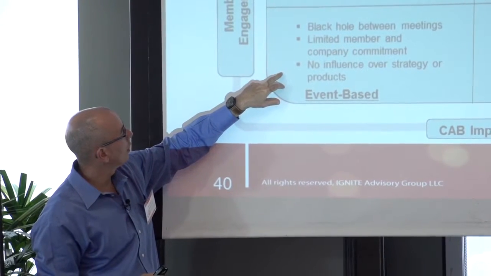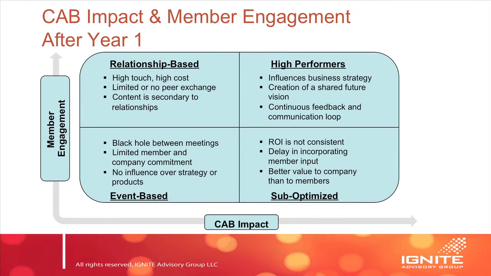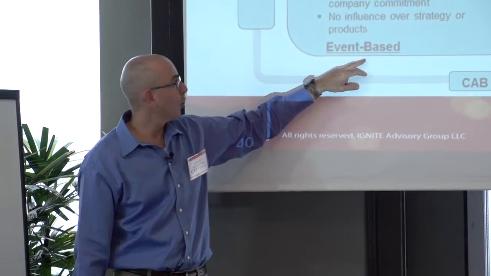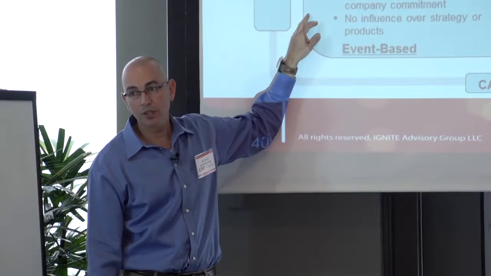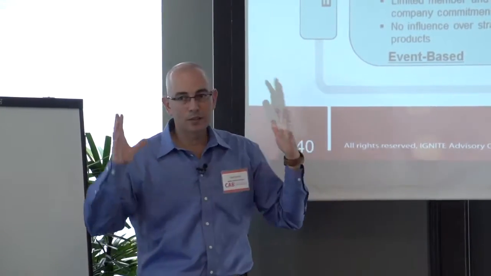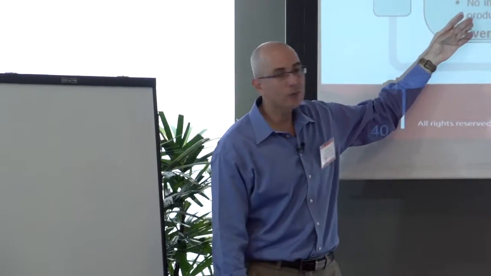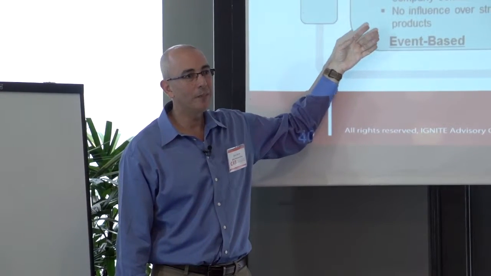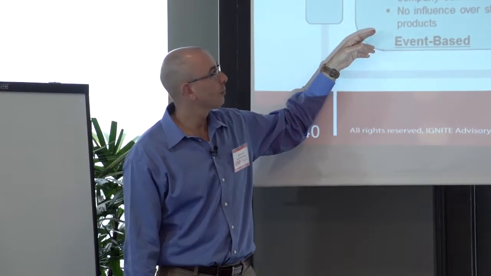So let's start with this one here, event-based advisory boards. That's the way we look at it when we categorize advisory boards. If you have an event-based advisory board, the impact on your company is low, and the member engagement is low as well. It's an event. In between meetings, nothing happens. Maybe there's one call after 6 months where you do something, who knows what. There is no influence over strategy or product. It is what it is. This is low impact, low engagement by the members.